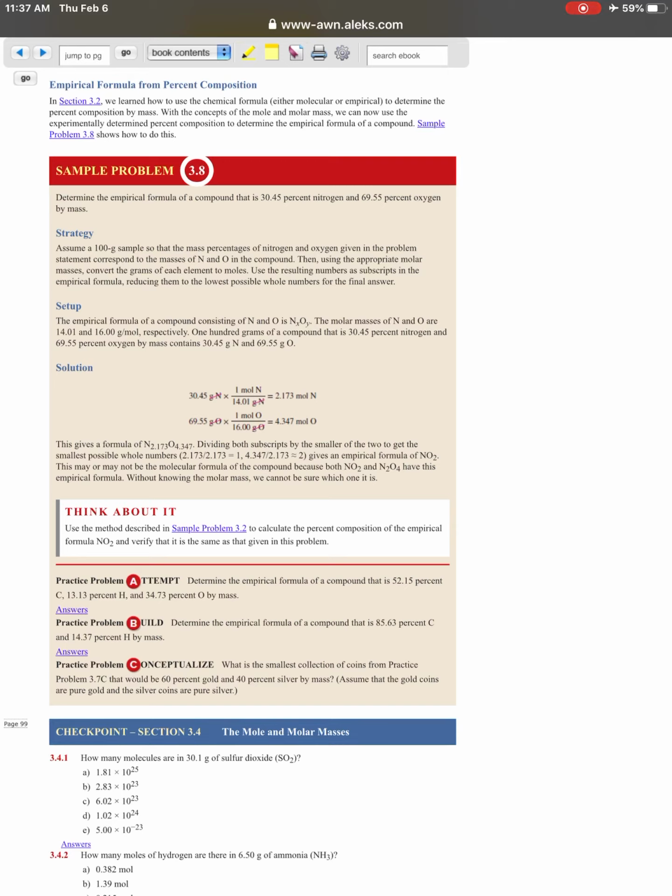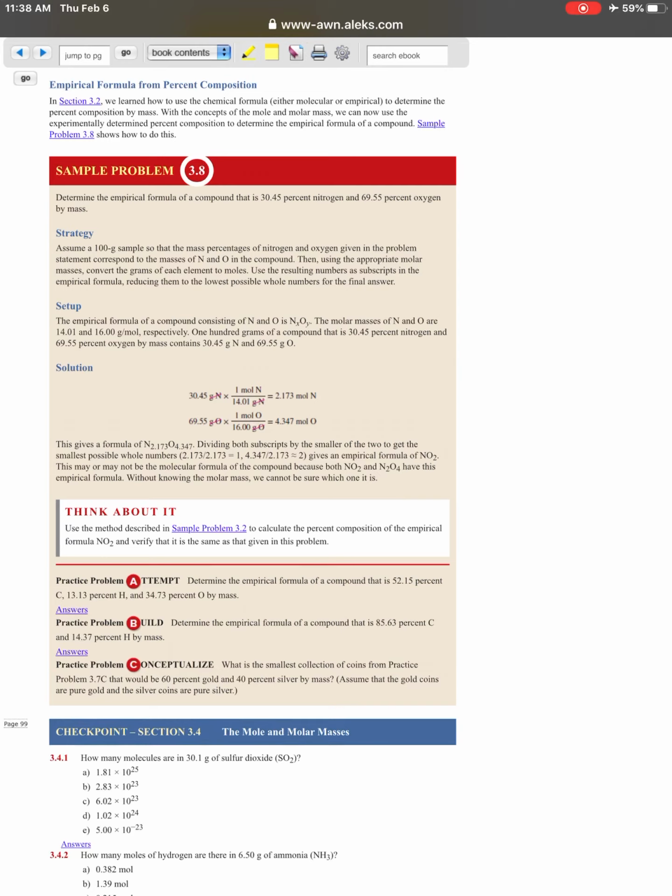Empirical formula from percent composition. Remember, the empirical formula is the simplest formula that shows the ratio of atoms of each element in the compound. So for example, NaCl, there's 1 sodium for every chlorine. HO, there's one hydrogen for every oxygen. Hydrogen peroxide has a formula, H2O2. There's 2 and 2 of each element, but the empirical formula is just HO, because the lowest ratio is that they're the same, 1 to 1. So in this problem, they say, here's your percent composition by mass. We learned how to do that calculation in the previous section.